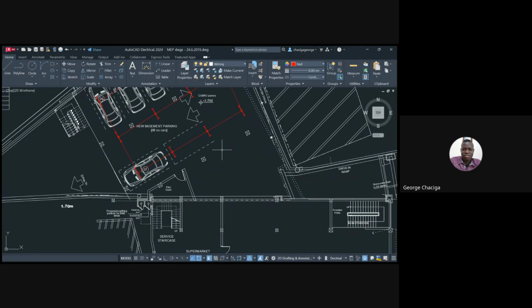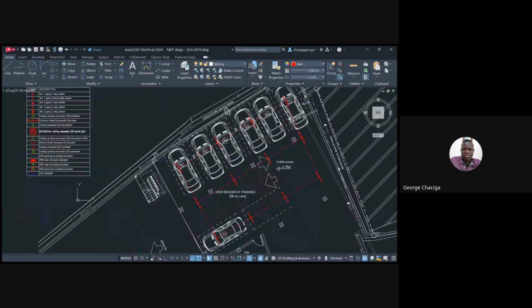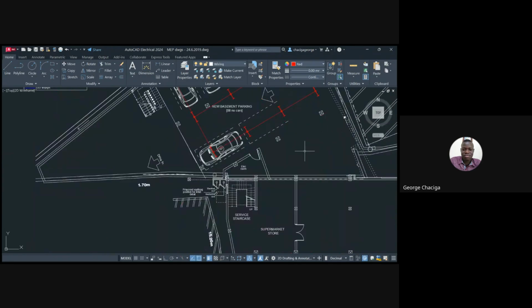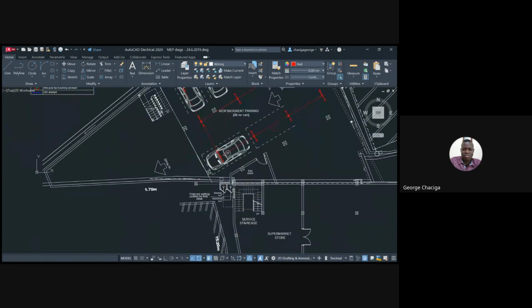That's the first consideration that we really have to look at: exits and entrances. If you just see this side, there is no exit here. This side, you can also see, that's a walkway.